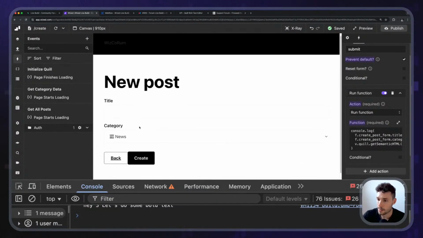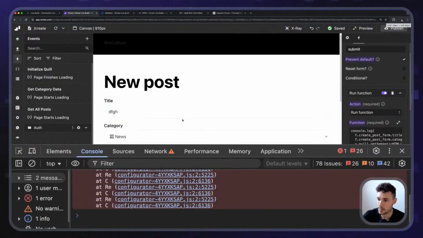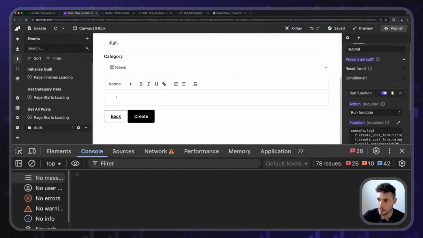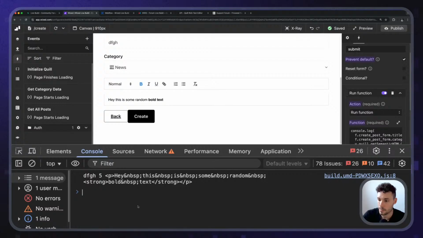Let's try it out again. Let's do blah, blah, blah, some text. And then let's try, hey, this is some random bold text. Let's submit this. Oh, okay, nice.